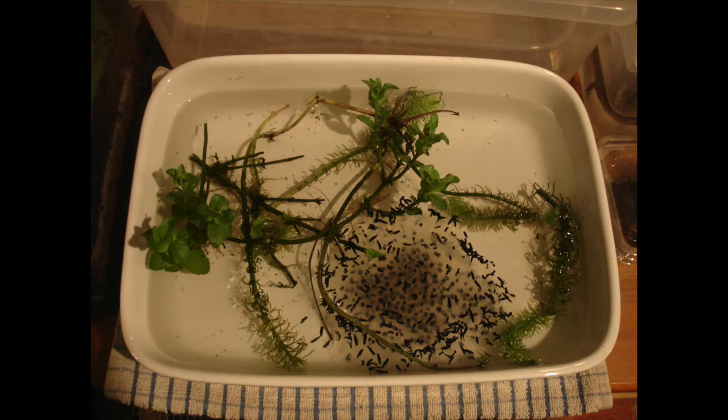Can you see that the tadpoles that have hatched first are from the eggs that were on the outside edges of the frog spawn? If you think about it, these are the ones that are going to be getting the most oxygen from the water, so they tend to develop faster. The eggs in the middle take a bit longer to hatch out.